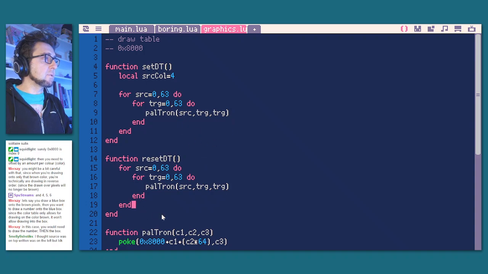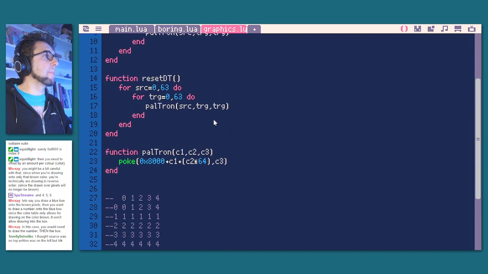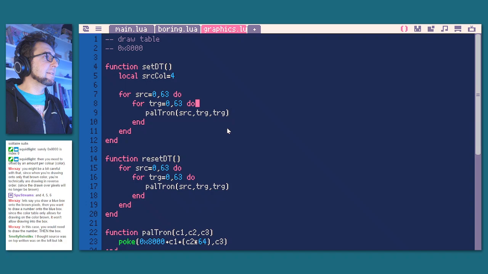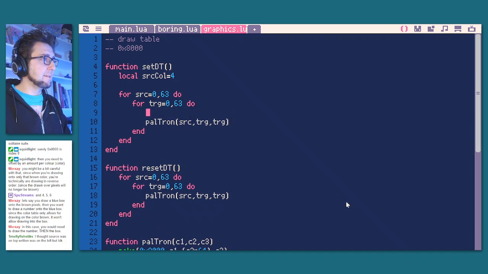Okay. So this is the reset dt, and then set dt. And then we're going to say source equals 4. So source is just always going to be 4. No, actually, no. So what do we want to do? If source equals 4, then else.